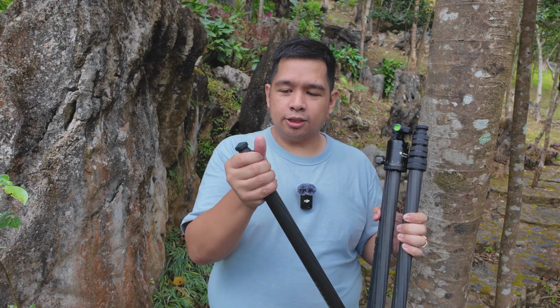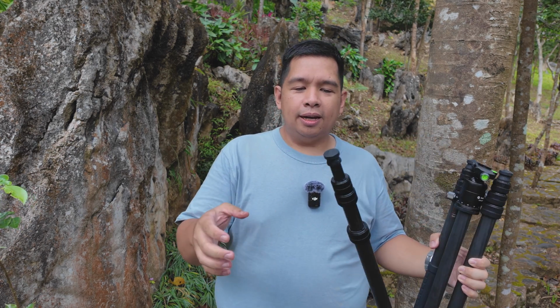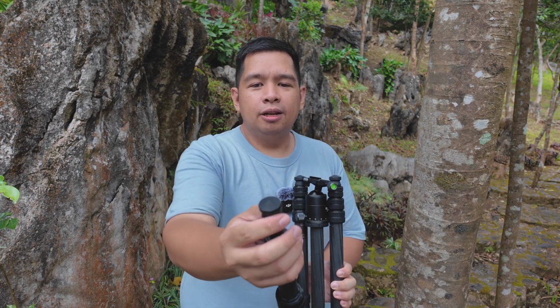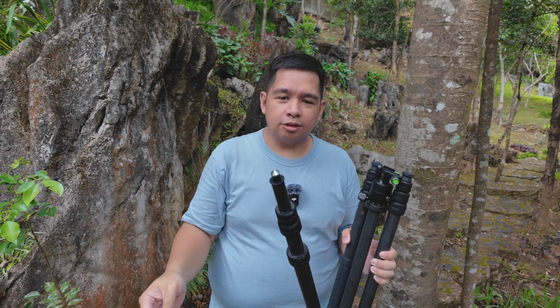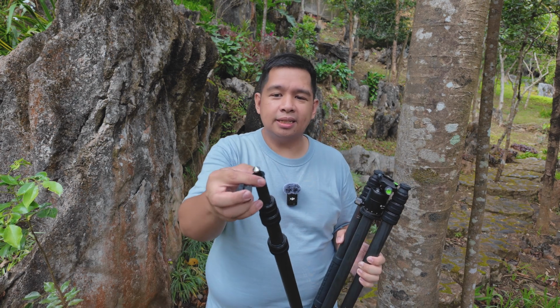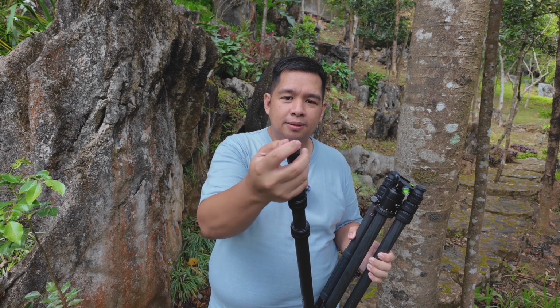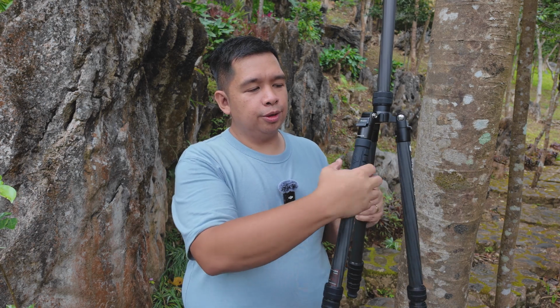Now this is a 4-section carbon fiber travel tripod, as you can see right here. And what's cool about it, it might be a minor detail, but as you can see here, the feet are removable because the spikes that you use for more muddy terrain are actually built in. Unlike other tripods, basically, that you have to remove the feet and then replace them with the spike.